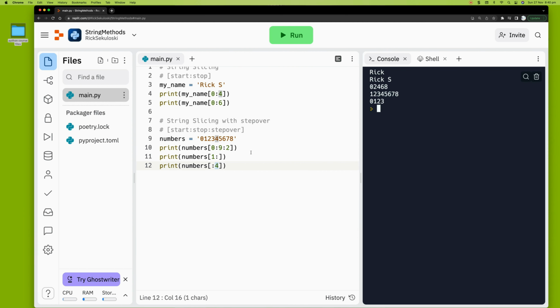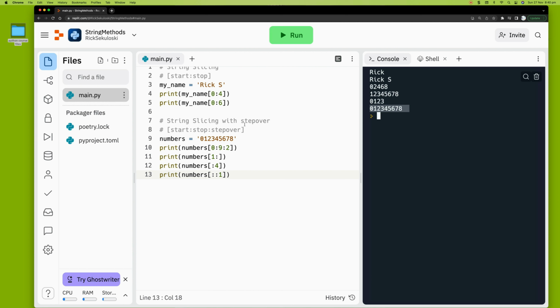Okay, now, what will happen if we omit the starting and the end, and we just include the step over, okay? What do you think will happen? If we run this, we will get the entire string.